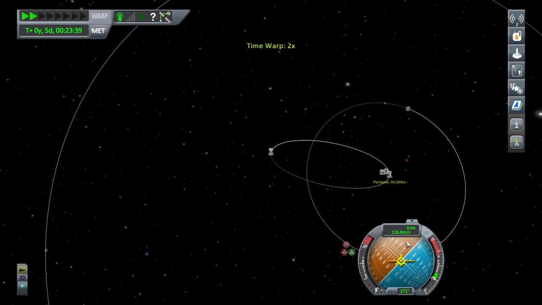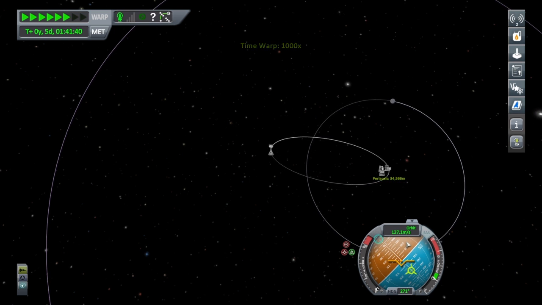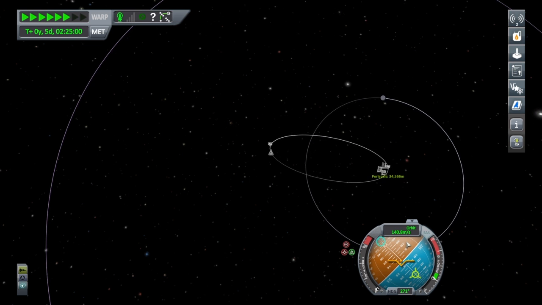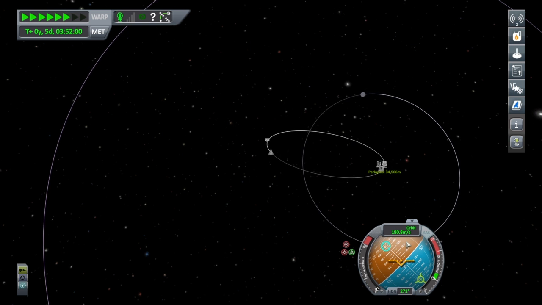Right, I'm going to be very careful with the time warping now. Because when I did this in my tutorial, I happened to show what happens if you don't do it very carefully. And you end up hitting the atmosphere mid-time warp, which is never fun. I mean, it didn't hurt us, but it could have. And we don't want that. We're going very slow at the minute, because we're right at our apo. As we get closer to Kerbin, we'll start speeding up.